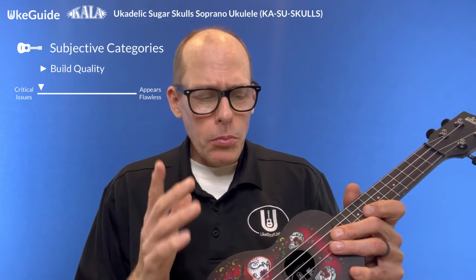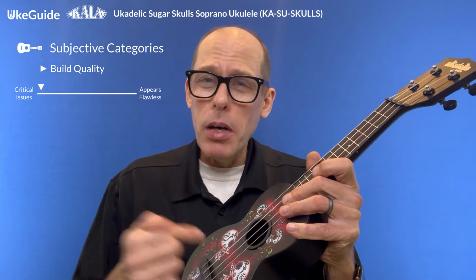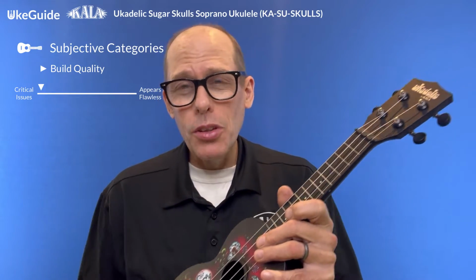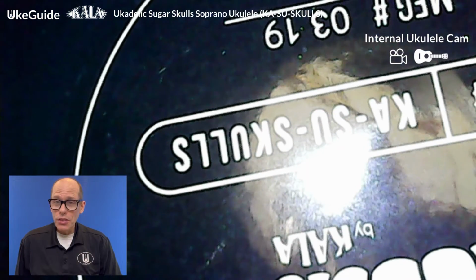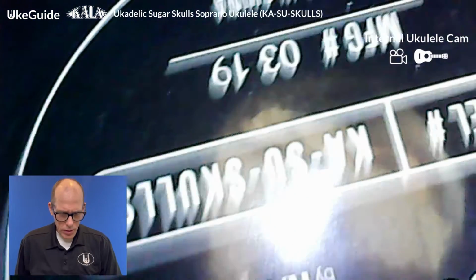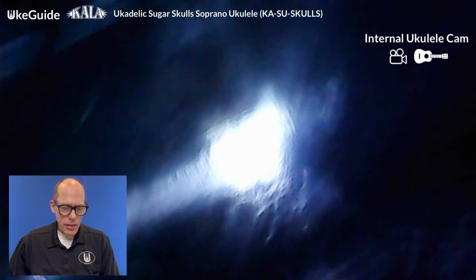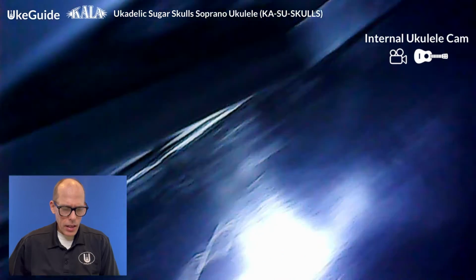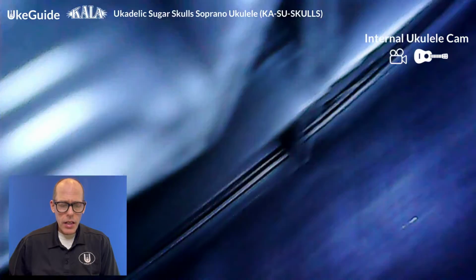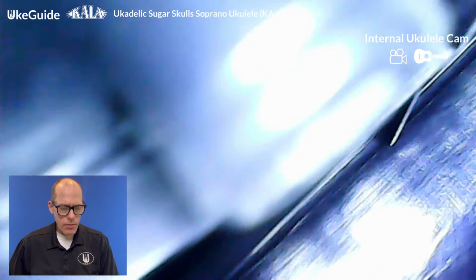Now, in terms of what it looks like on the inside, we'll take a look, but there's not gonna be much to see. So let's go do that. All right, here we go into the KASU SKULLS ukulele, which again is just generally a Waterman. We're not gonna see much in here. You can see the bracing and how it's braced underneath. The new Watermen are braced differently, but you can see that bracing there.